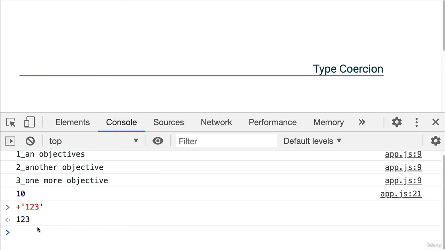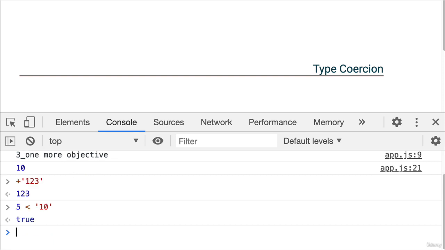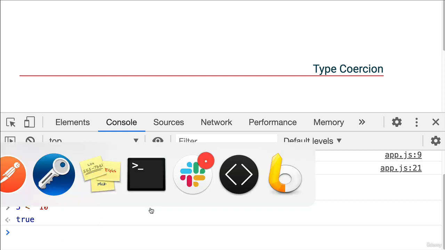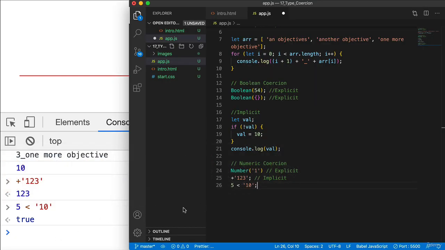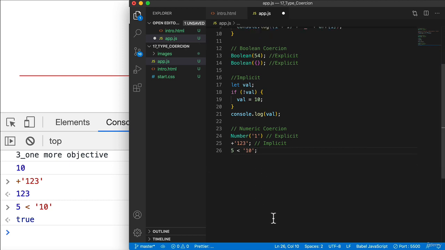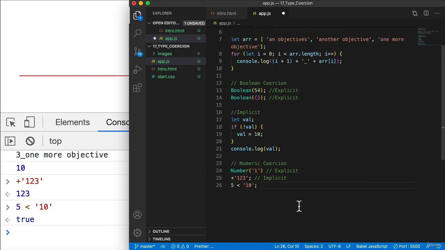Let me show you that first one right here on the console. That does the implicit coercion and returns true. 5 is less than 10. Now, as far as examples for numeric conversion, we did one earlier on the console where we assumed that we were receiving numbers through a field and they came in as strings, and then we simply wanted to multiply those together. So that's an example of numeric coercion.